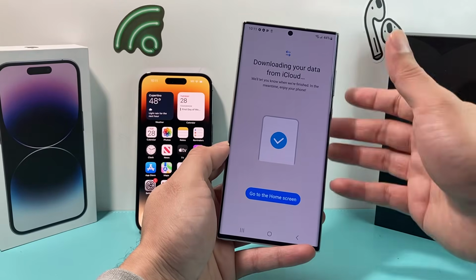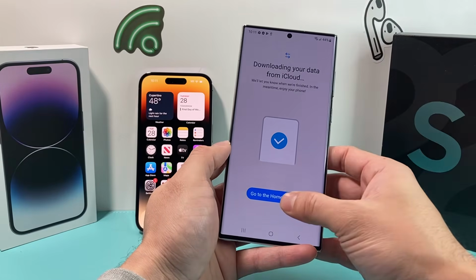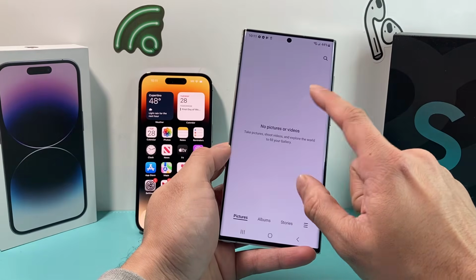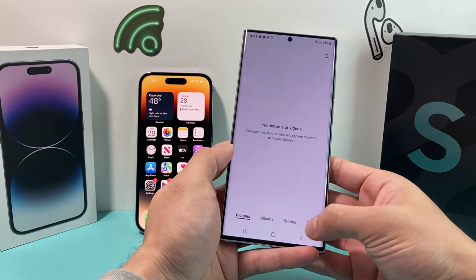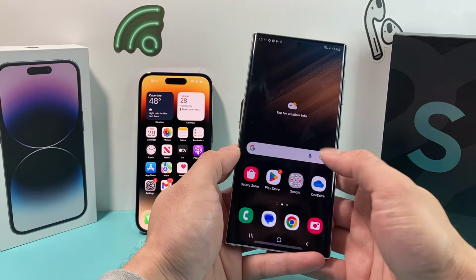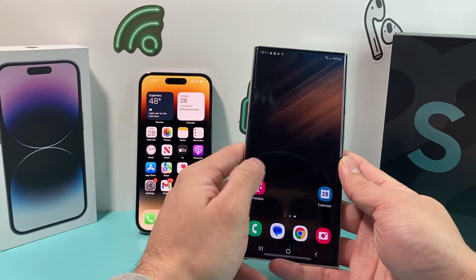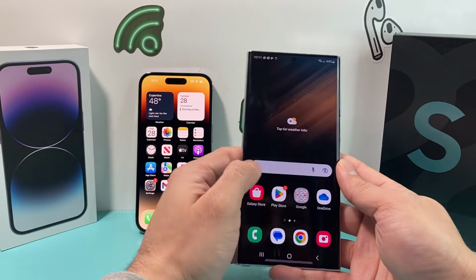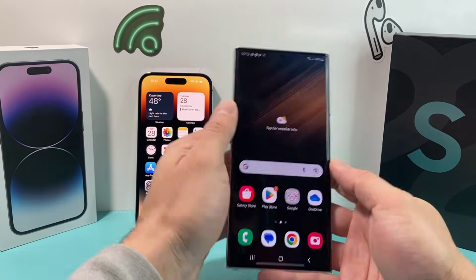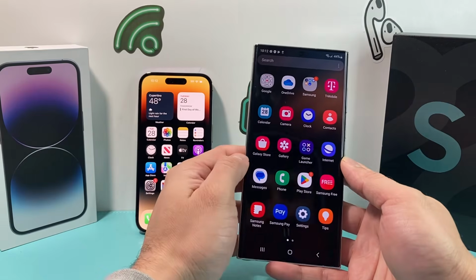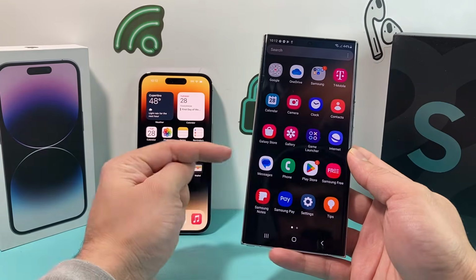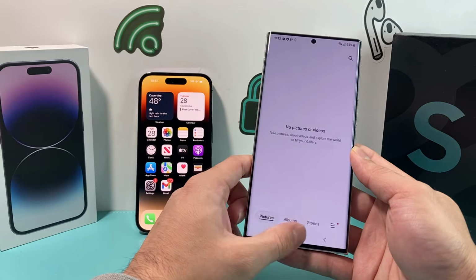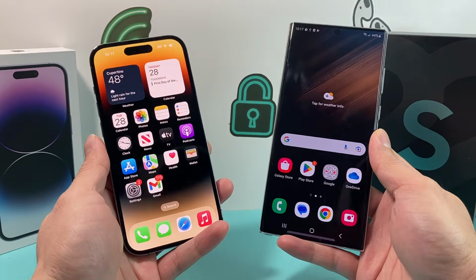Again, make sure during this process you stay on Wi-Fi, and you can go back to the home screen. Generally what will happen is you can start seeing things come up as it is happening. Photos are probably the first thing you'll notice here. Your contacts should show up as well, right? So things like contacts should show up for you. And then again, for photos and apps, you just have to wait while the transfer is happening.